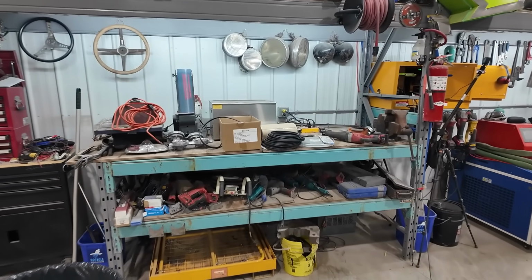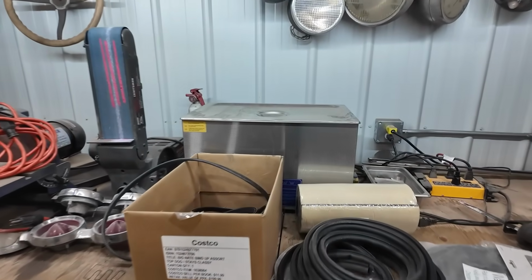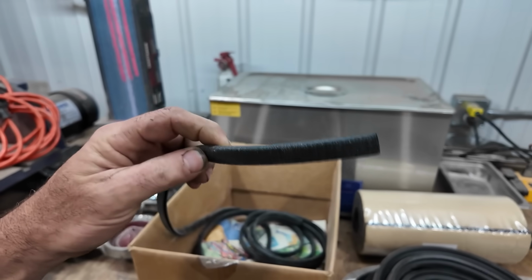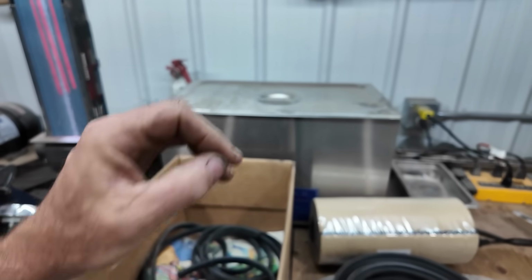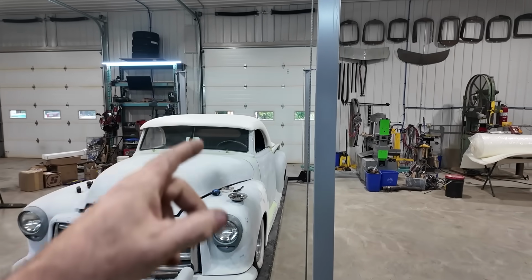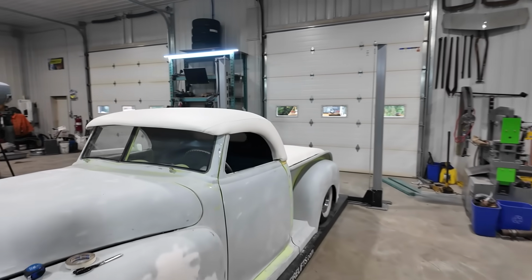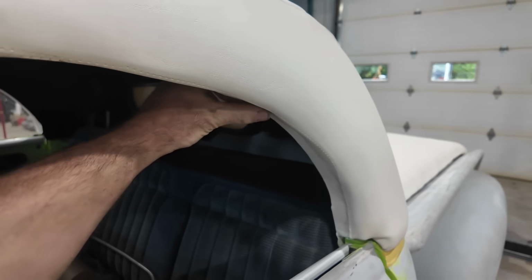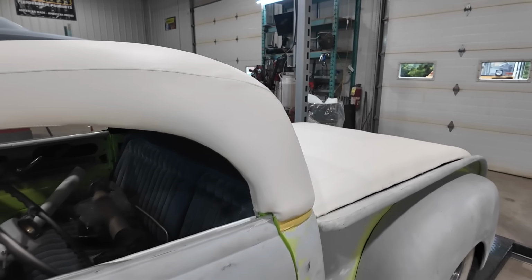So our choices here, we have multiple things. This is the trim that I used on the back, and I think it made my top sit a little taller than I wanted, but we can always adjust it as it goes down. I gave provisions around the side windows when they're rolled up, so that shouldn't be an issue at all. And my glue feels okay. What have we got?